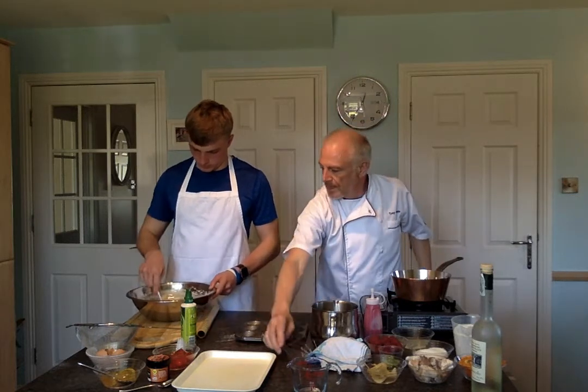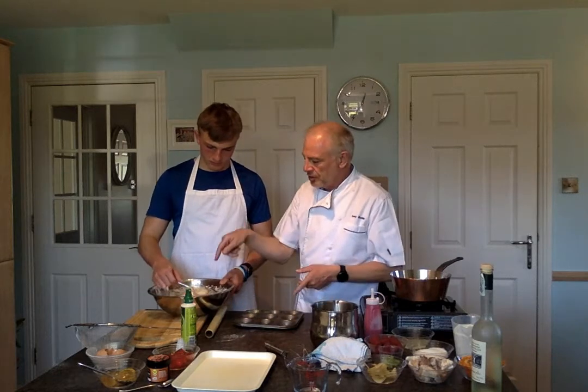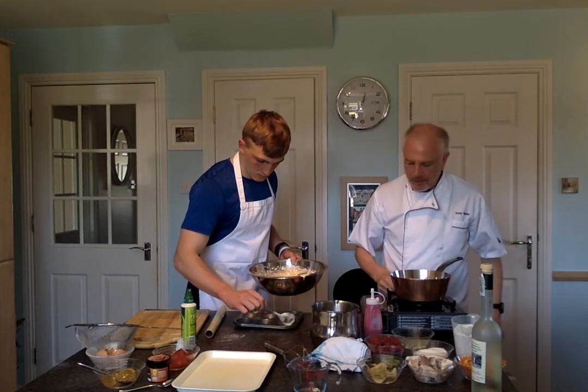So Andrew's got that mix already. So then he's just going to half fill each one. So you're just going to take a bit of the mixture, yeah, and then just half fill them all.